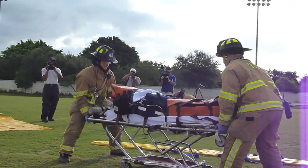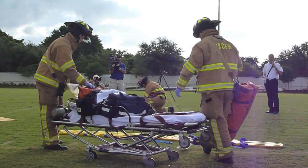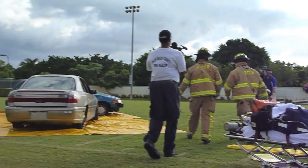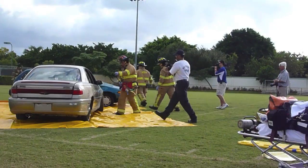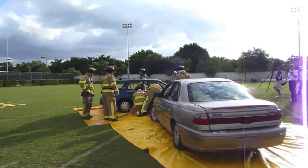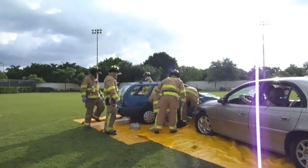When the engine crew has arrived, one of the first things they do is called triage, where they're going to look at the patient and determine which ones are more severe, which ones are minor, and which ones are dead. In this situation, they're going to find two dead patients, two that need rapid transport, and two that are uninjured. They're also going to call a trauma hawk for transport. The trauma hawk is used when we need rapid transport to the trauma center.